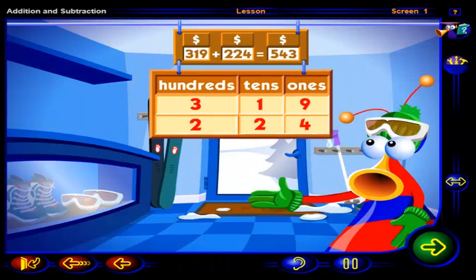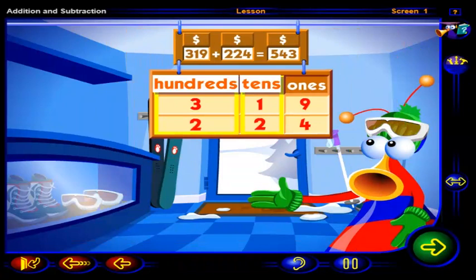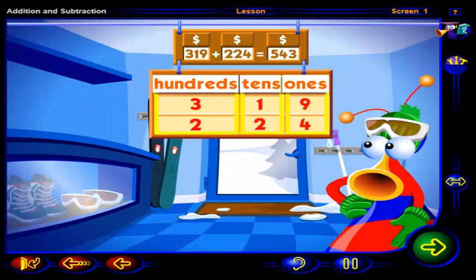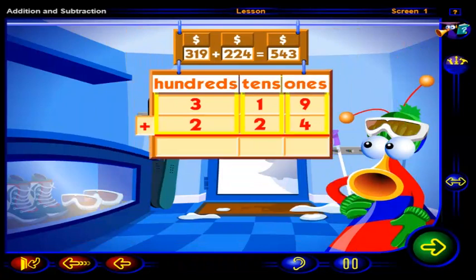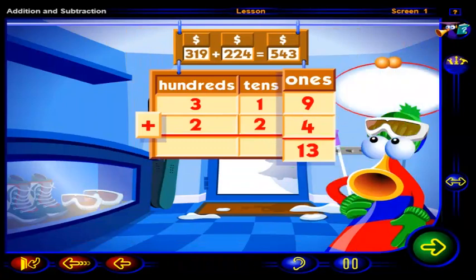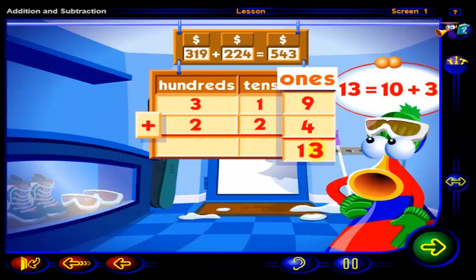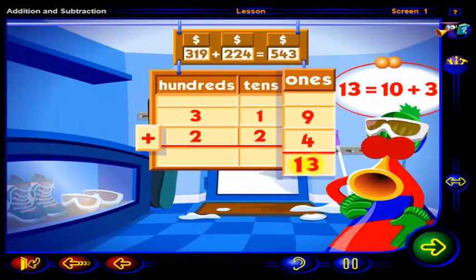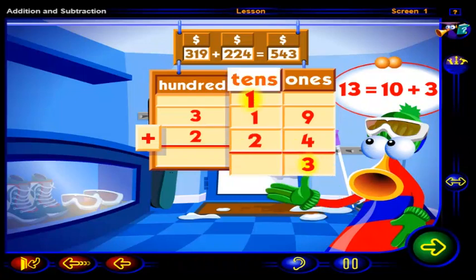Now that the digits are lined up in the hundreds, tens, and ones places, we can add them. 9 ones plus 4 ones equals 13 ones. Well, we know that 13 ones is 1 ten and 3 ones. So we can leave the 3 here in the ones place and write the 1 here in the tens place.